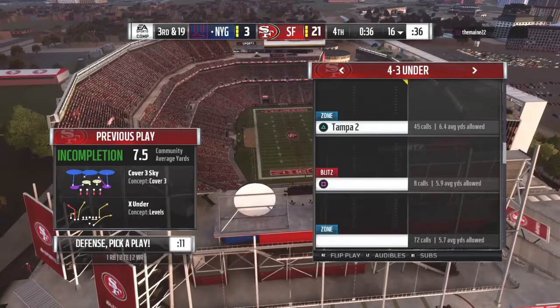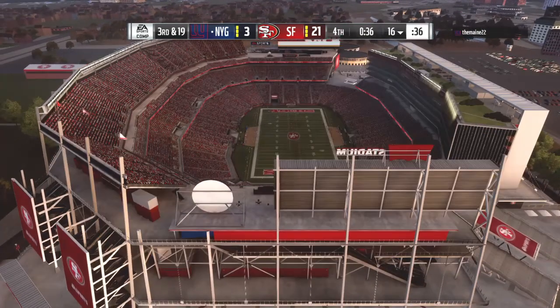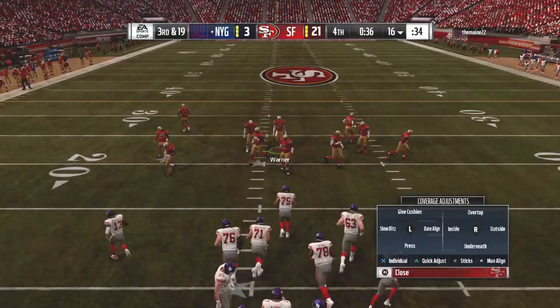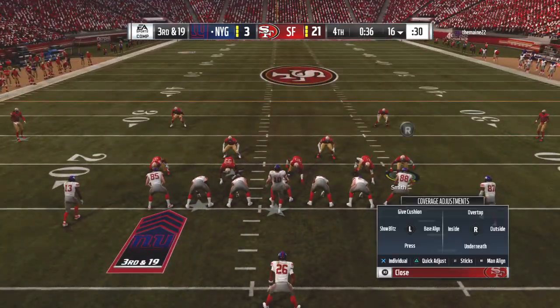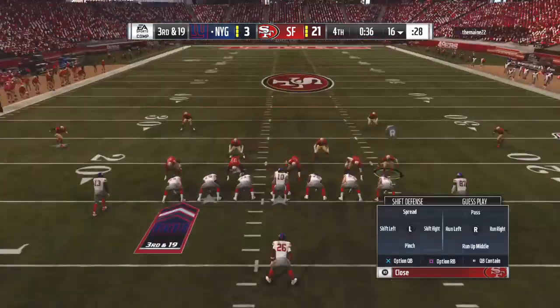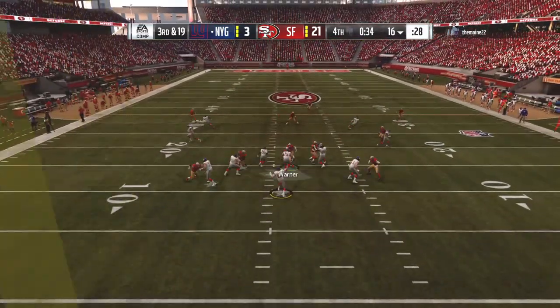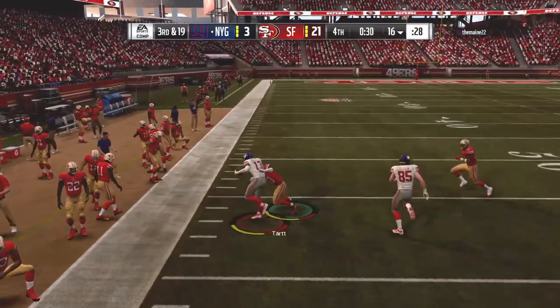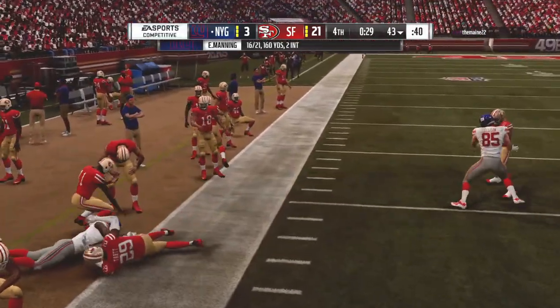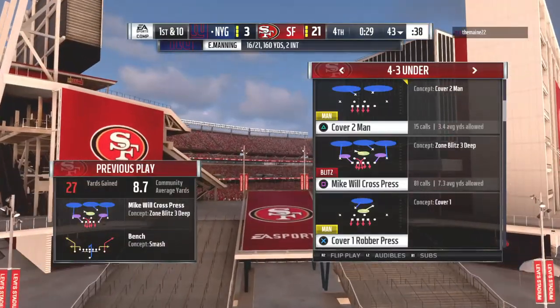Another wayward pass. You know, things started out poorly in this game, and to be frank, they just really haven't gotten much better. And all that does is embolden a secondary. They feel good about what's going on, and they just play better and better. Now Manning. Caught left side, it's Beckham. A very solid gain of 27.